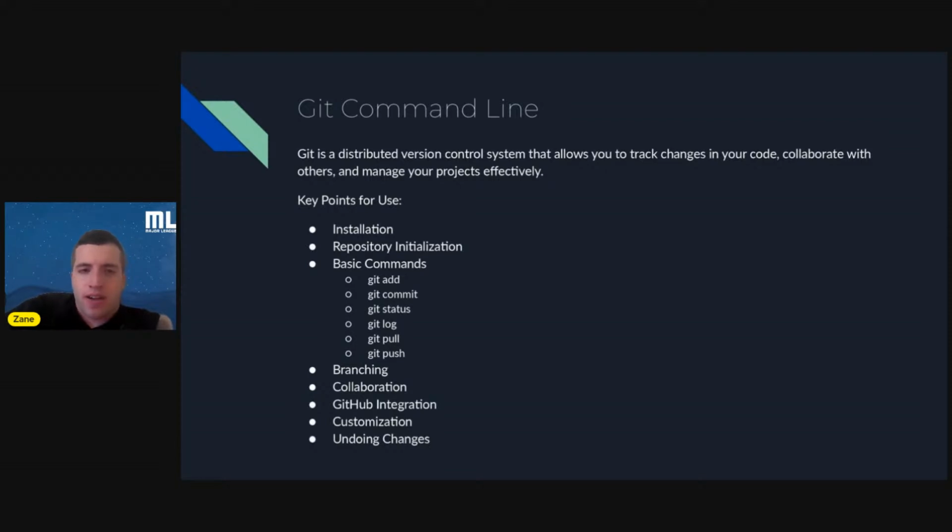So you have to install Git. I'm not going to go into detail on that. It's easy enough. Once you have Git installed, then you can actually start using it.